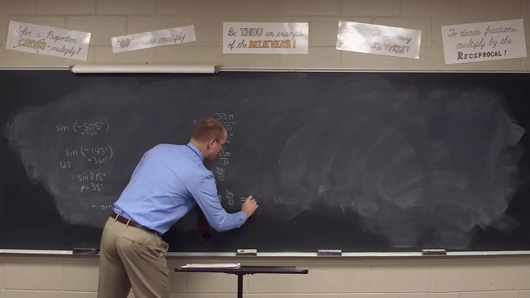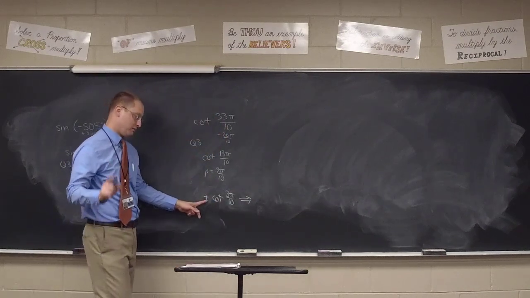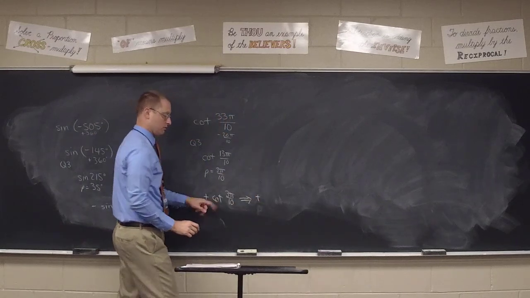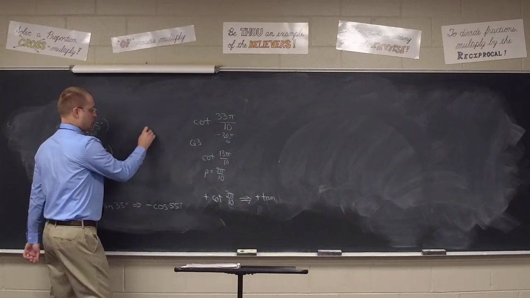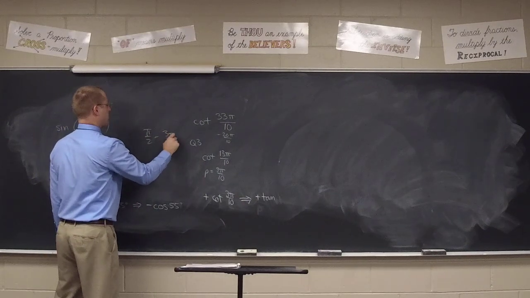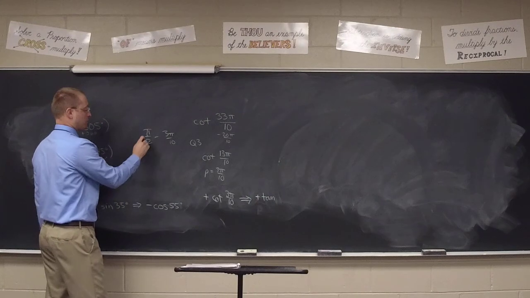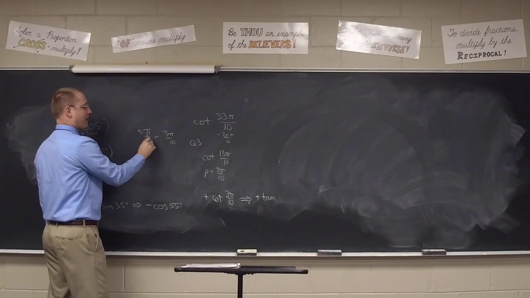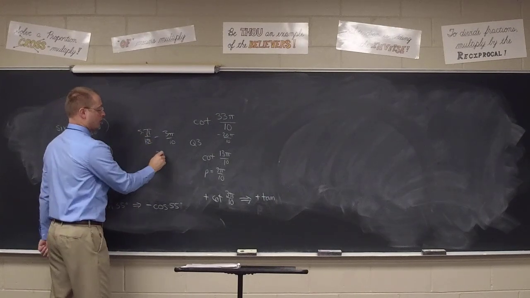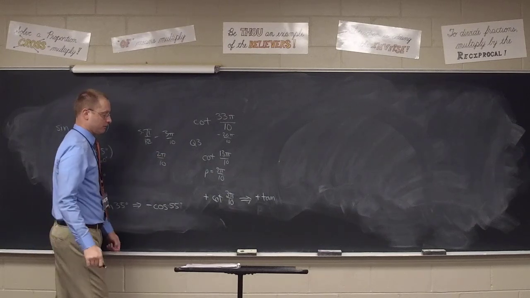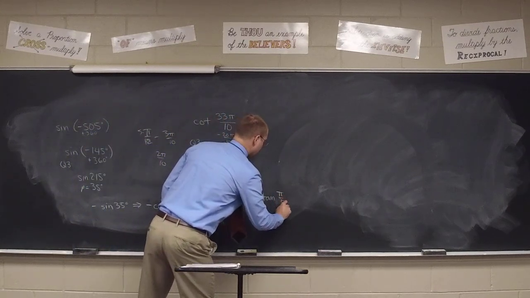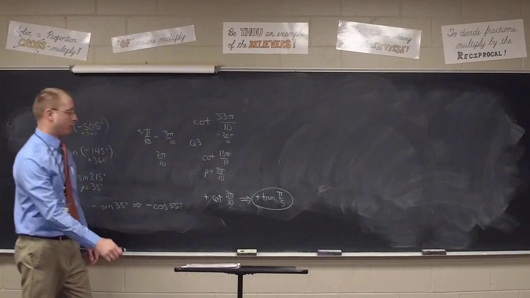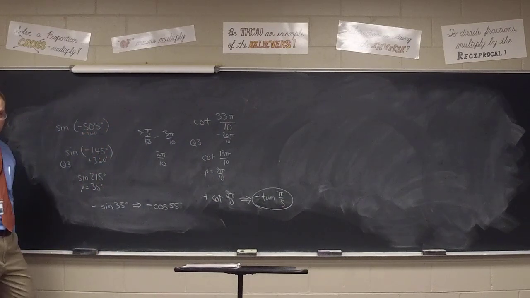But I'm going to change it to the cofunction. What are we going to do with the sign? Positive. Cotangent becomes tangent. And then the angle, I've got to subtract from pi over 2 minus 3 pi over 10, common denominator 10. So multiply top and bottom by 5 to get 5 pi over 10, which gives me 2 pi over 10, or in other words, positive tangent of 2 pi over 10, or reduced, pi over 5. There we go. Positive tangent pi over 5. You'll have 2 pi over 10 just minus a point. How many have positive tangent pi over 5?